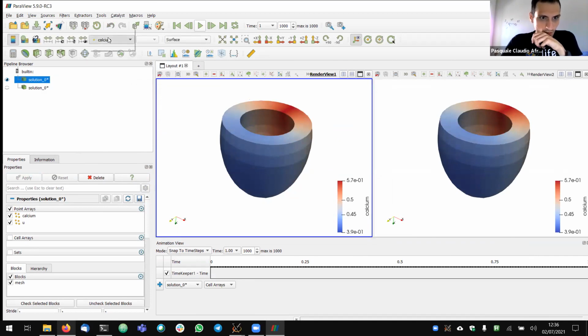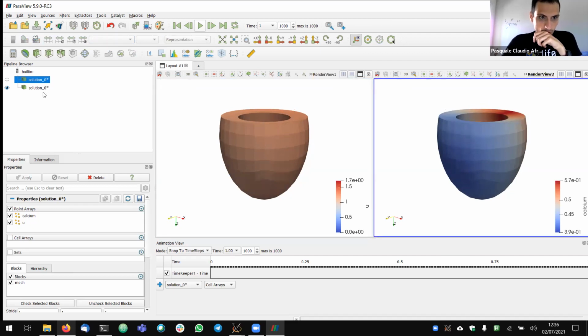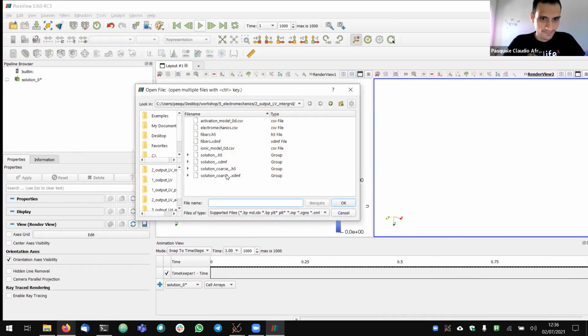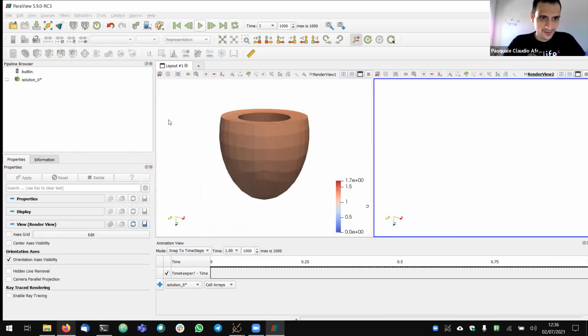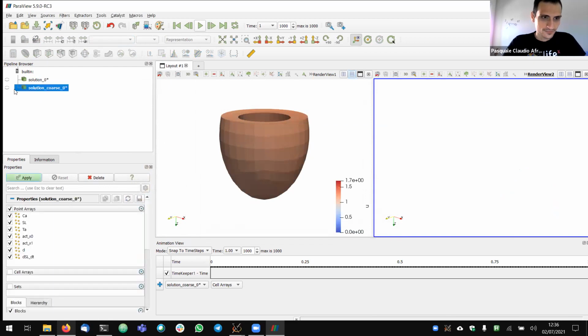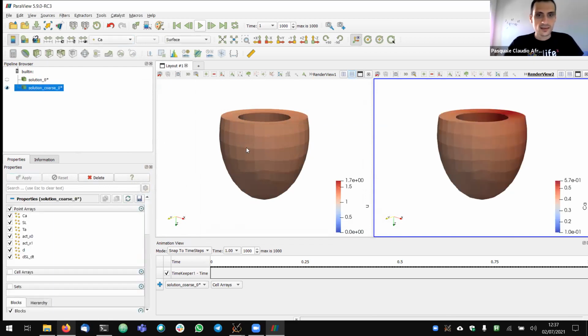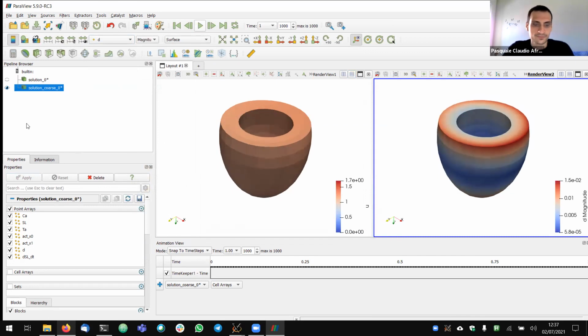On the left, I opened twice the same file. We have the electrophysiology solution on the left and the mechanics problem solution on the right.